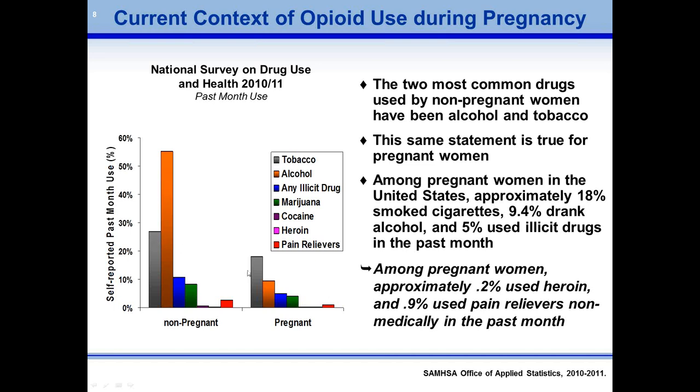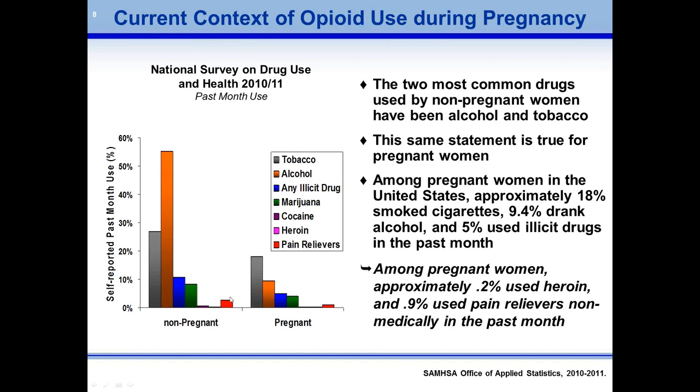But one of the things you'll notice comparing the non-pregnant to the pregnant is that fewer women are reporting using any type of substance during pregnancy compared to non-pregnancy. We also know that these data tend to go back up postpartum. In some ways, that is good news because that means that some women are becoming pregnant and spontaneously quitting. And for other women, they're going to need more help with stopping their substance use if they wish to do that.